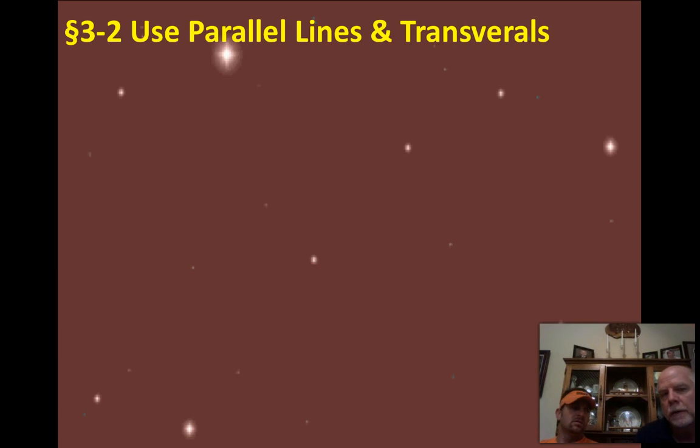But if you'll notice, this section is titled Use Parallel Lines and Transversals. And it's spelled wrong, I just noticed, that should be transversals, there should be another S after the R. Once we get parallel lines, there's all kinds of specific relationships that get set up in terms of congruent angles and so on. And so we're just going to go through those. I think it just kind of makes more sense after today. It does. It's a little bit easier to visualize.